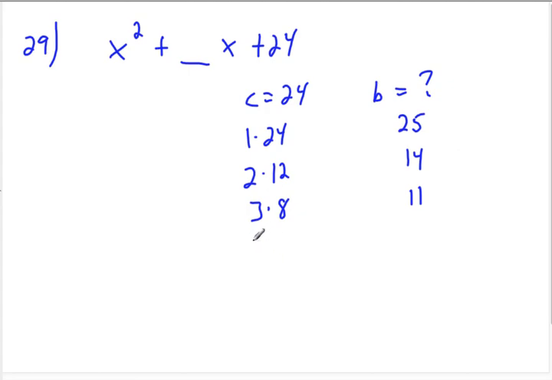You could do 4 and 6. You could do, I don't know, you could do all these negative, oh no, it says plus. So b could be any of these values. We gave you 4. 30. Write the missing value in each perfect square trinomial. Another easy one. Looks like I'm out of time for this video. Alright, so I will do the last few problems on another video.